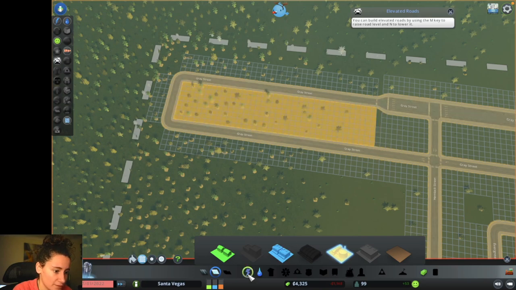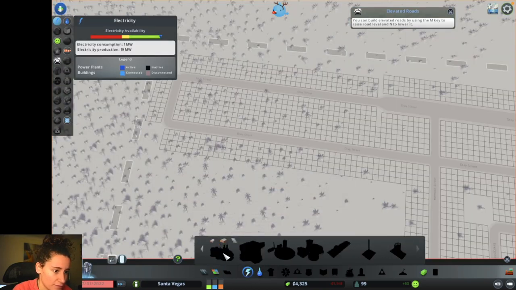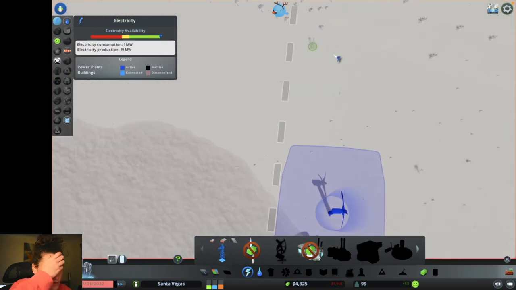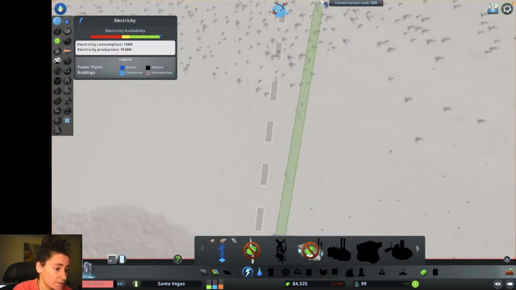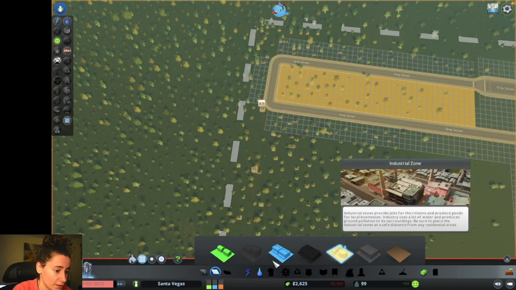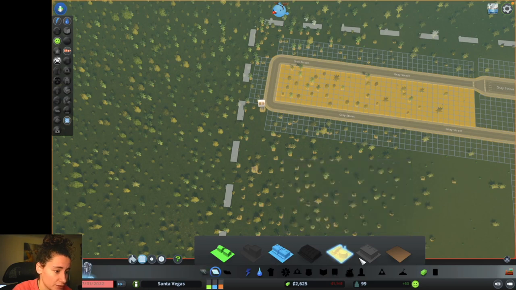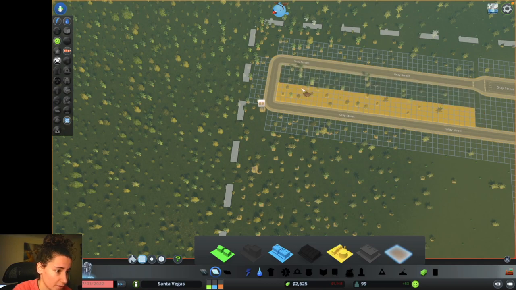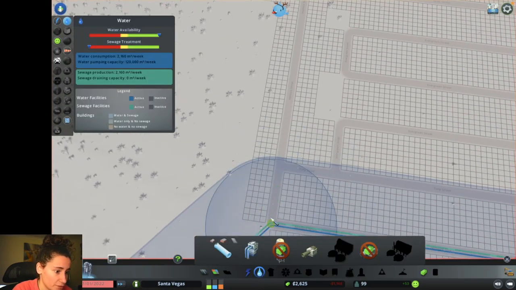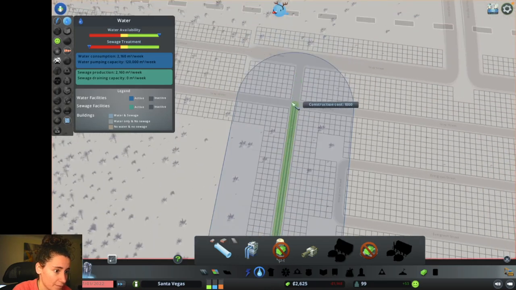I'm gonna have to draw some power. Actually, I could just... I don't have enough money for a turbine, do I? No. Okay, so let's see if I can get some energy to reach from here. And I'm actually going to make sure that only this little corner can have... And I'm going to bring water up this road and down this road.